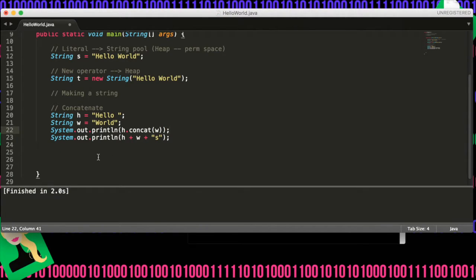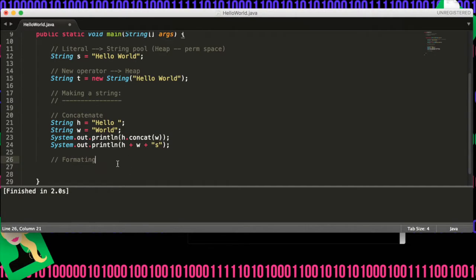Another thing that is important to know about strings and making a string is formatting strings. And so this is another way you can kind of make a string and do things. And I'm going to section this off here so that it's a pretty outline for you to look at later. Yeah, we'll keep that space. Okay. And so formatting strings. And so this is another way, again, of initializing a string.